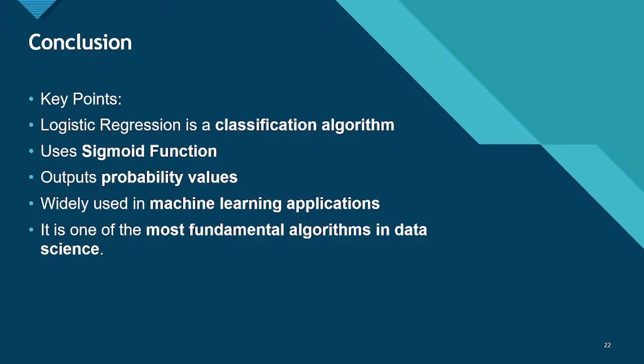Model training is finding the best coefficients using maximum likelihood estimation, MLE, and optimizing log loss, or cross entropy. Then the applications: healthcare, finance, marketing, email. Healthcare is disease prediction, finance is credit risk assessment, marketing is customer churn prediction, and email is spam detection. Key points: it outputs probabilities for the class and is a widely used, fundamental algorithm in data science, simple, interpretable, and a foundation for other models.